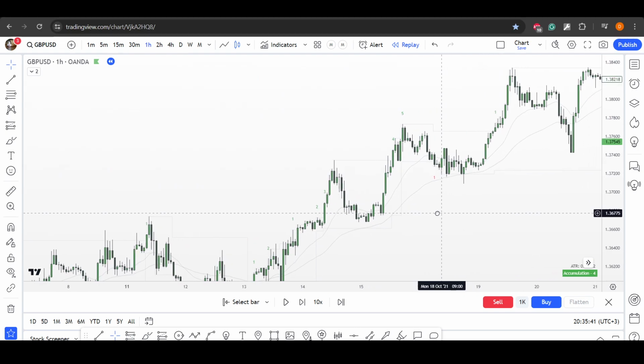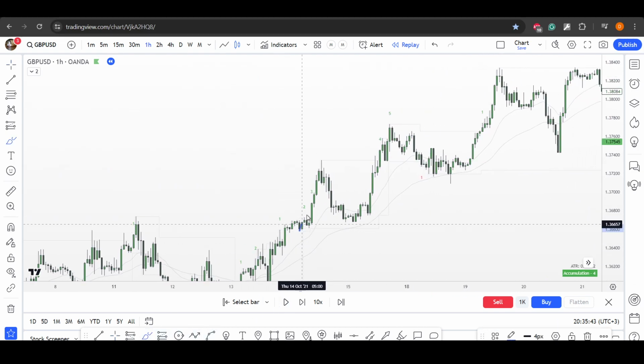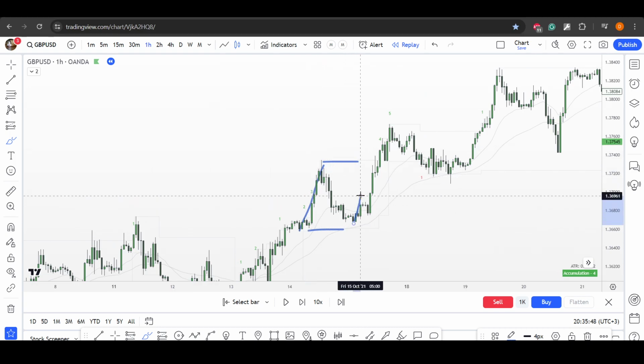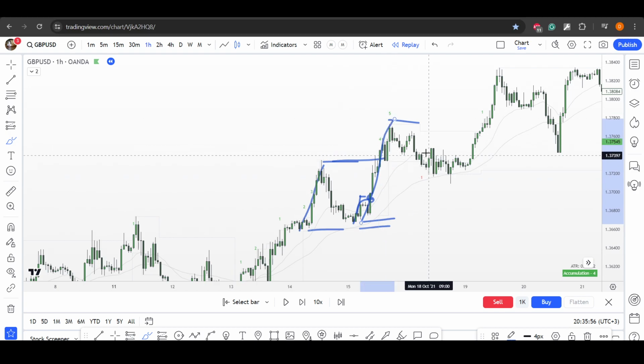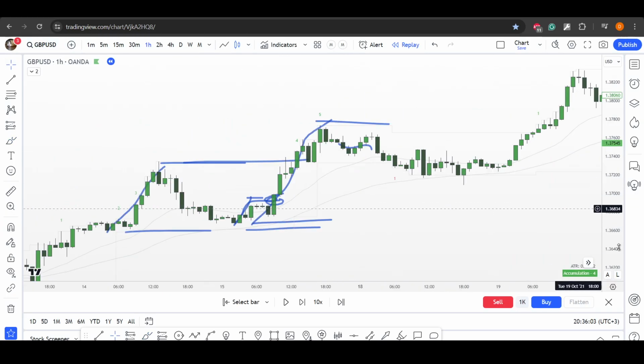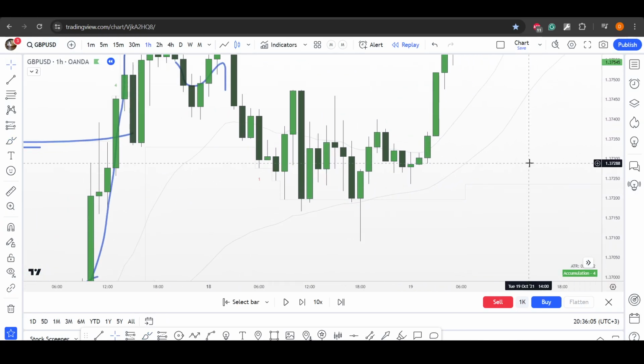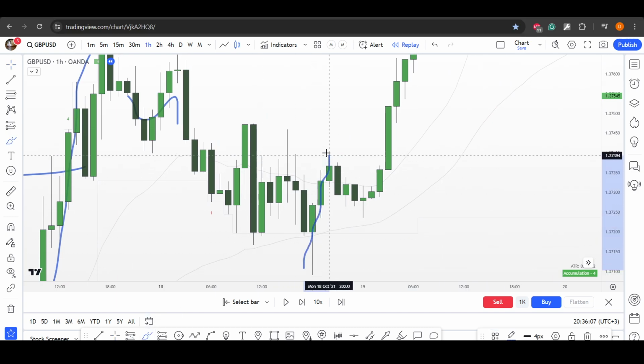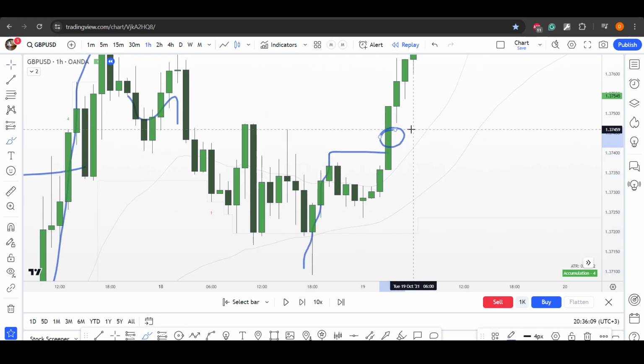Okay, and the last one, or last ones: a bigger structural impulse, then a smaller impulse, correction and impulse. So again, we are using only one time frame right now. Break from this low to this high, pullback, and then impulse, correction. Let me zoom in. Impulse, correction, and on the break there is an entry somewhere here.